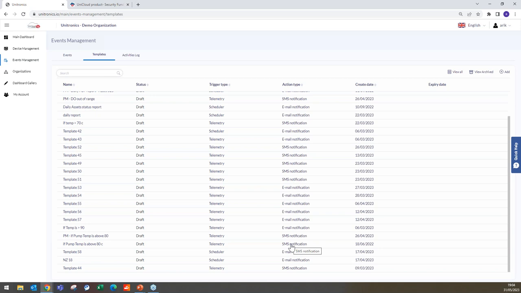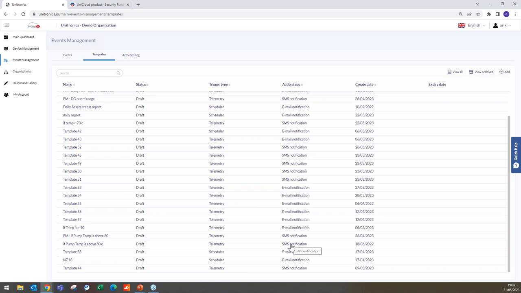And basically, I can ask the UniCloud to send this SMS to a group of recipients. So I can send it to myself, to my service engineer manager or my service manager. I can send it also to the customer or to his service engineer. So everyone is aware at the same time of a developing situation. And I spoke before about synergy and saving time of communication. This is all about it. So you can save time of communication.